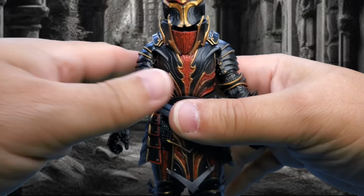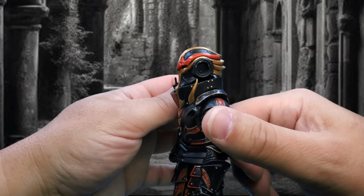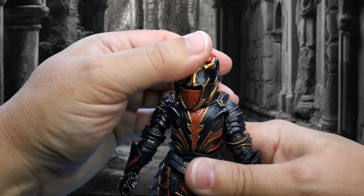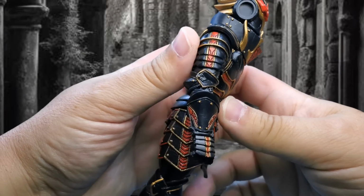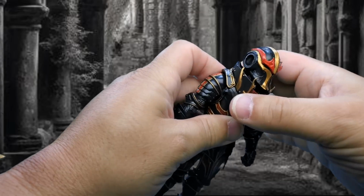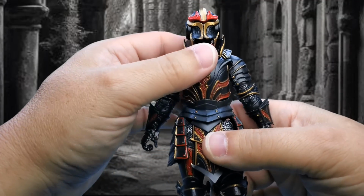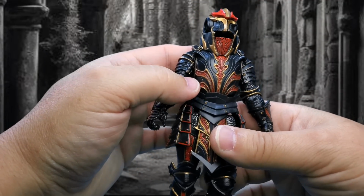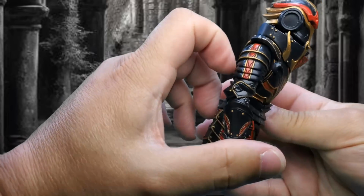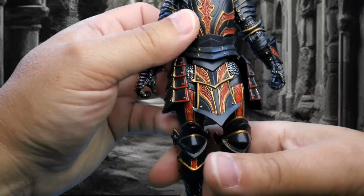And we'll take a look at Gorgo. Raise the camera up. And you see those big ports on the side of his helmet. That's where the horns go. We'll get those on there in a minute. But golds, reds, blacks, all throughout. And, you know, this piece, of course, you can pop the head off, and this piece will remove. And just highly detailed armor, like most armored figures that we get in this line. And, you know, these get reused a bit with some different paint apps put on them, and it does give them a different look. But yeah, the gold and the red highlights throughout all this black armor is very striking.